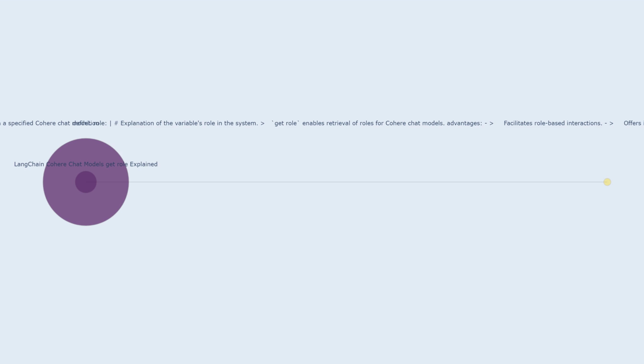Potential for API rate limiting issues. The use of the Cohere API to retrieve role information can be subject to rate-limiting mechanisms. These mechanisms are implemented to manage server resources and prevent abuse. If the getRole function exceeds the API's usage limits, it may encounter delays or be blocked, potentially disrupting the retrieval of role information. Developers should be mindful of the API's rate limits and implement appropriate strategies to avoid exceeding them, ensuring uninterrupted access to model information.